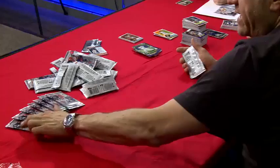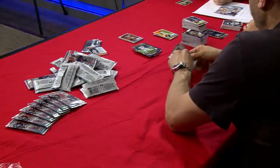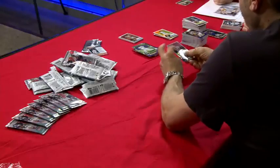All right, we're down to 1, 2, 3, 4, 5, 6, 7, almost 8. Almost there. We're going to pull a Florial there. We're going to pull something, and then we're going to look at the gold. Oh, we haven't looked at the gold yet. That's right. This is why I want to look at the gold and see what it is.